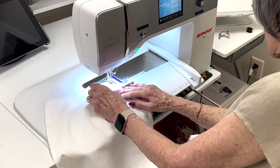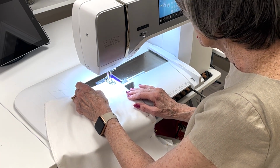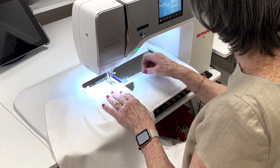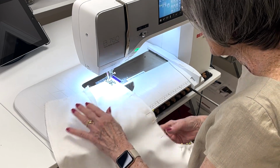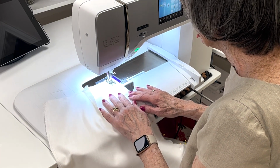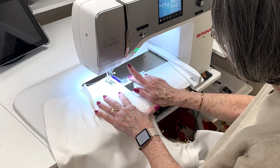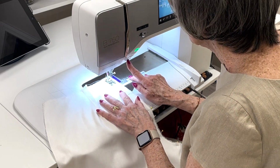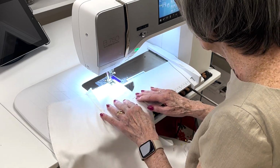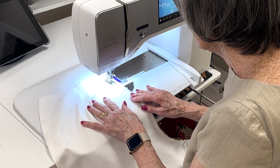When you make that first stitch, hold the thread. And this is true for every time you start to sew. Okay, I've made a stitch. Now, especially since we're starting with a basting stitch, we want to reverse because they would come out pretty easily. So I have my guide here and I'm going to follow that. So let's go backwards. Here we go. All right, so now we're ready to reverse to the edge. Now we're going to come forward, keeping a nice straight seam, very important.